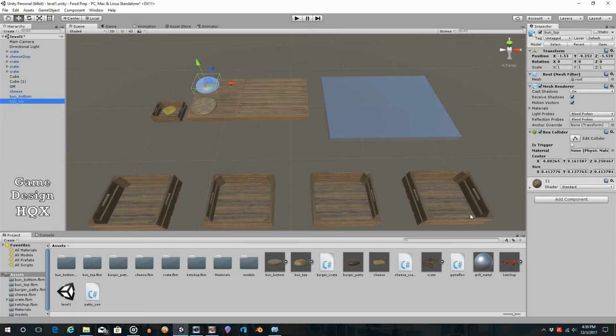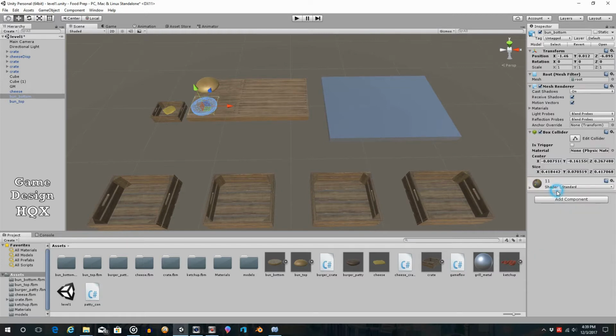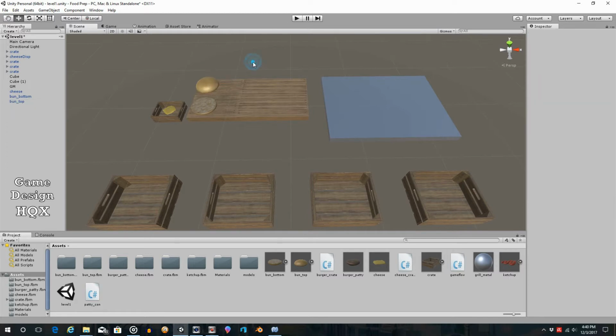So you just select the object, select add component, and it adds the box collider. So again, select the object, add component, physics, box collider. Now what we want to happen is we want to be able to click on the bun and have it appear there. And actually, these don't look like they're lined up quite right. It's a little bit hard to tell from this angle, but I guess that's good enough for now.